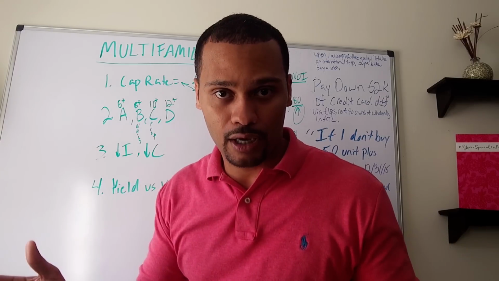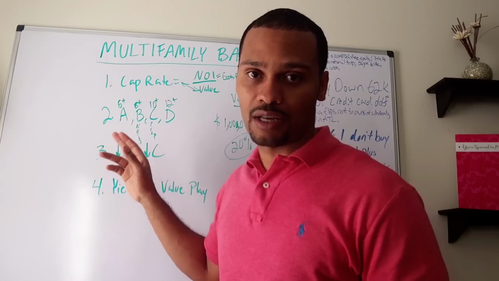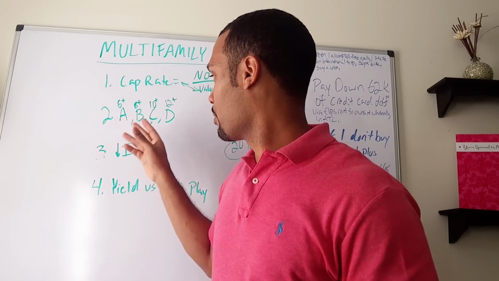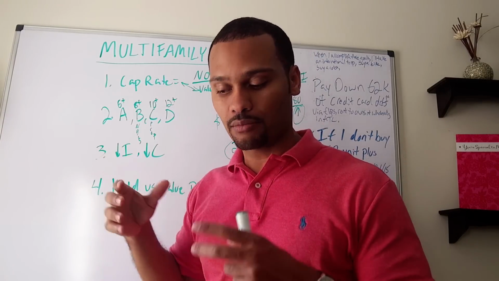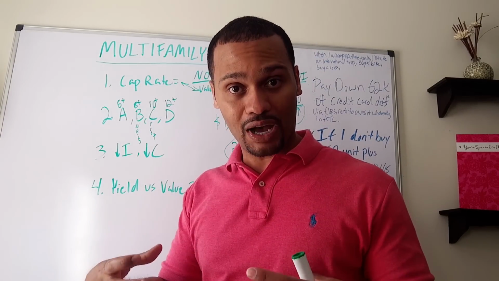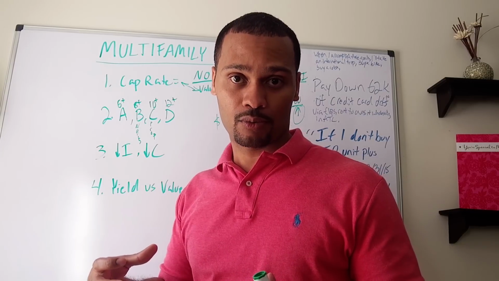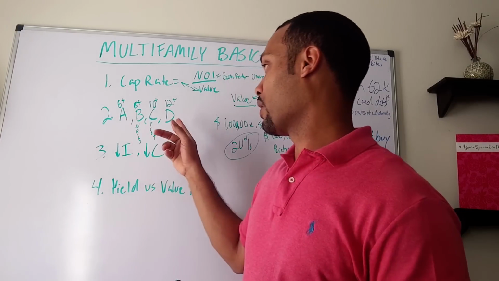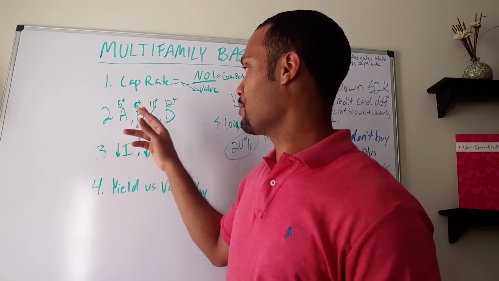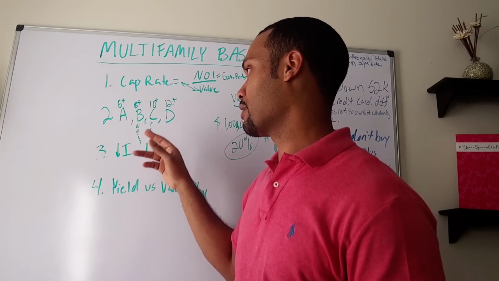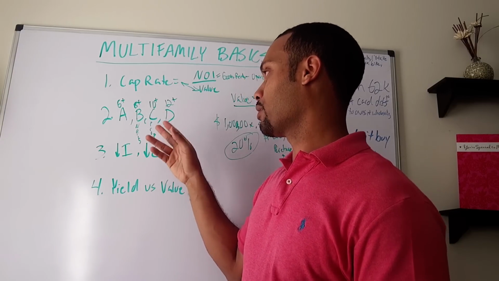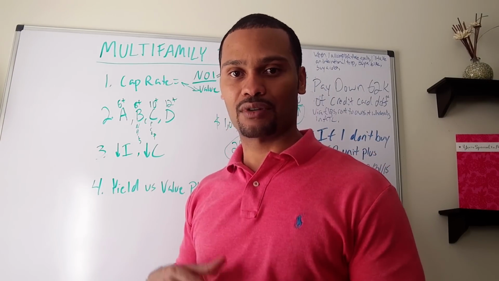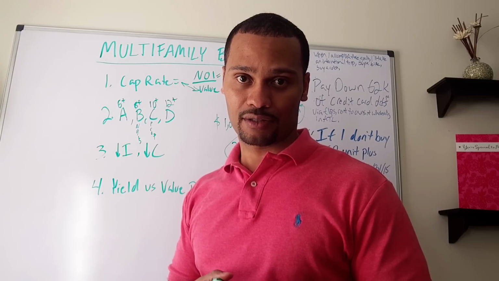All cosmetic stuff, okay? I would not suggest doing anything that's structurally unsound. You want to buy a C area with a C property with a sound structure, strong foundation, but you need to do some cosmetic upgrades, in a nicer area like a B minus area. Oh yeah, by the way, these have pluses and minuses. So it's not just A, B, C, D, there's A plus, A minus, B minus. But you want to buy like a C minus, C plus property, and like a B minus area. So you can capitalize on that locality aspect of real estate investing.